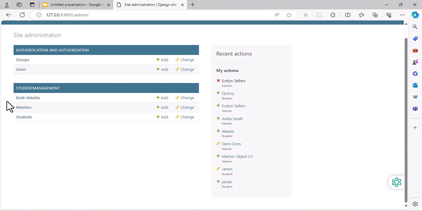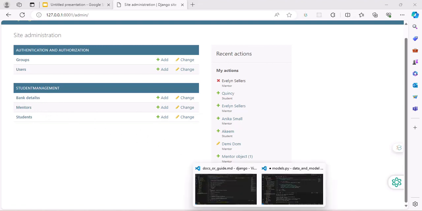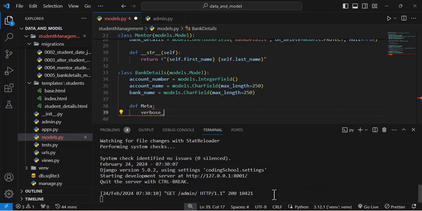But take note of the fact that I am having bank details with double S, because Django is trying to write the plural form of the word.